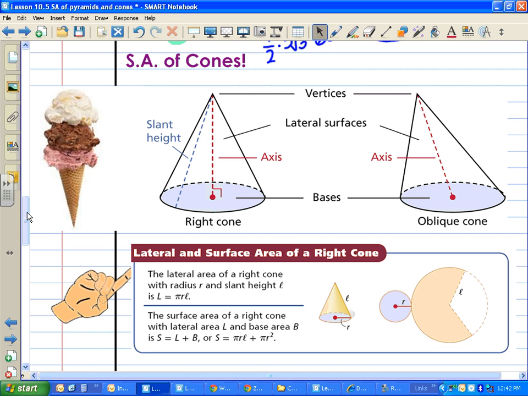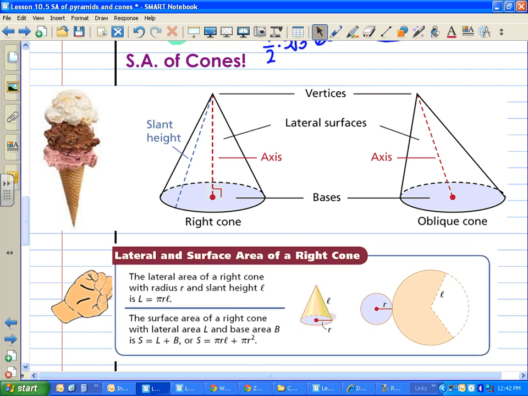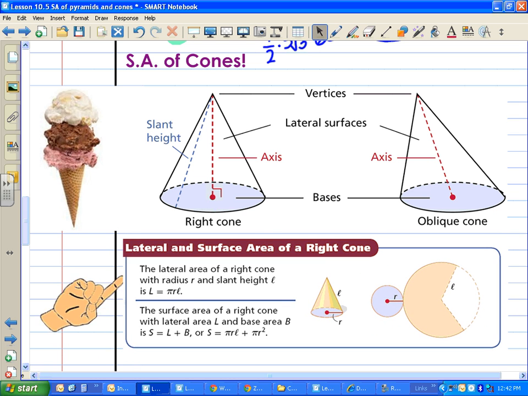I'm looking at my notes, and I do believe I gave you a little picture of what that should be. So you should have this handout. You do not have this stuff down here, so I'm going to tell you what to copy of this part right here, okay? Don't copy this whole box down here. This is just too much stuff.